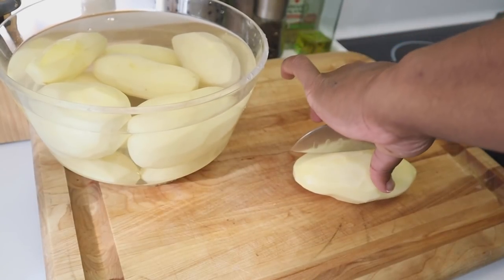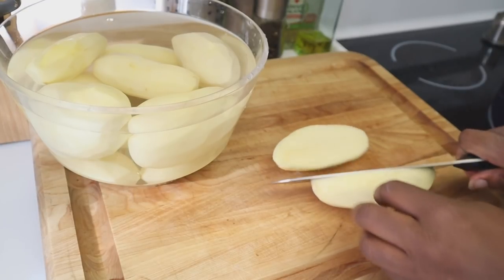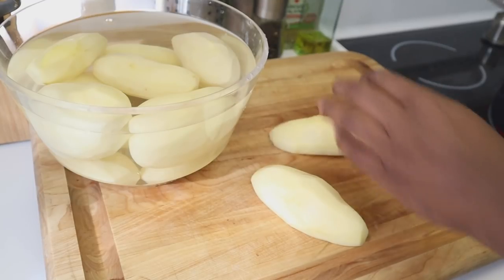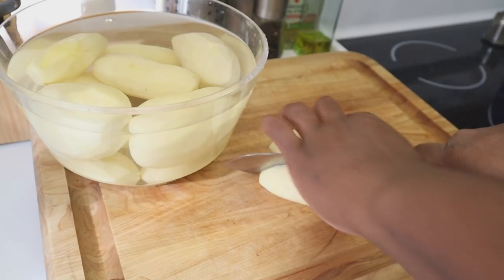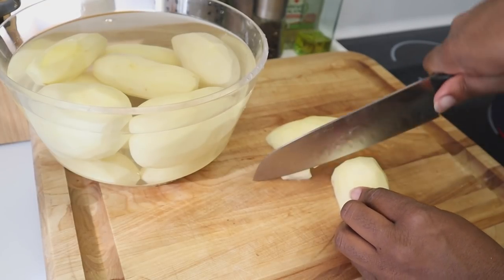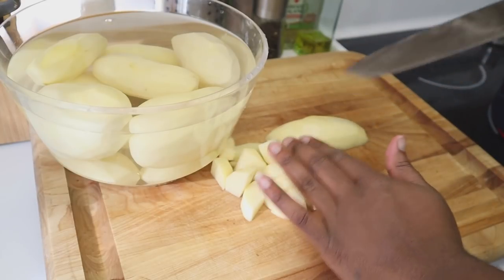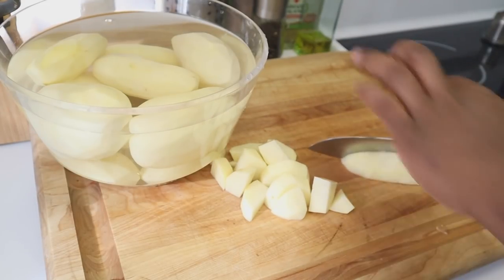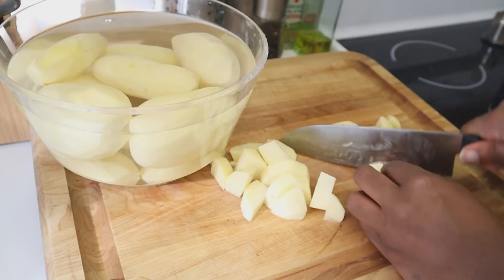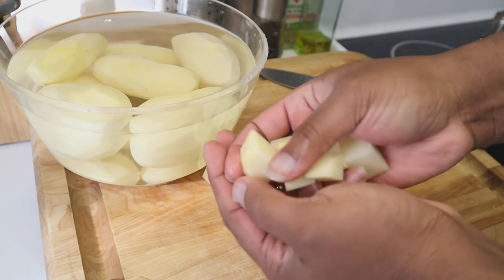Let's talk about the potatoes. Now, I like to use russet potatoes, of course, when I make my potato salad. And, you know, back in the day, it seemed like when people made their potato salad, they would just put the potatoes directly in the water and then peel them afterwards. I don't like to do that because I want to make sure that I'm getting all of my potatoes sliced evenly, so that I can get them into the size that I want them to be when it comes down to serving them. Because I find when you try to cut potatoes when they're hot, they just turn into mush.